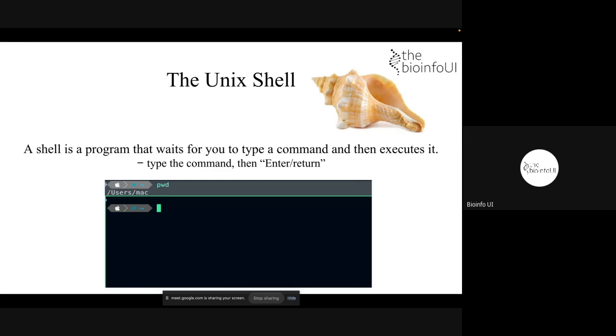For example, what you can see on the screen now is a screenshot I took from my system. This is what it looks like. That's the command line. All you need to do here is type in a command, press enter, and the computer will give you an output. I don't know if you can remember, I think the instructor touched on this one way or the other, but we try to distinguish what a shell is, what a terminal is, and what a kernel is.